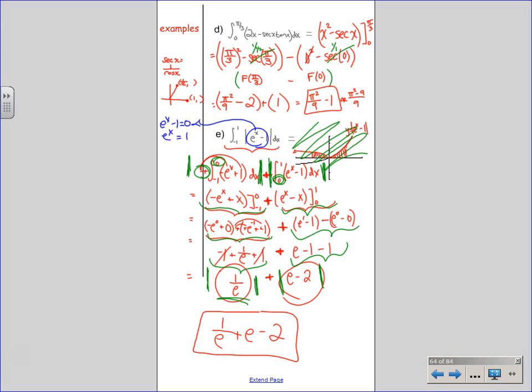How do I get rid of an e? ln. So ln both sides. X is equal to, what's ln of 1? Not the derivative, the actual value. 0. I know. Remember, ln has an x-intercept at 1, 0. ln of 1 is always 0. So why did we split up at 0? Well, because on the graph we saw it was an intercept, or because it is the only 0 and it's in between the -1 to 1.